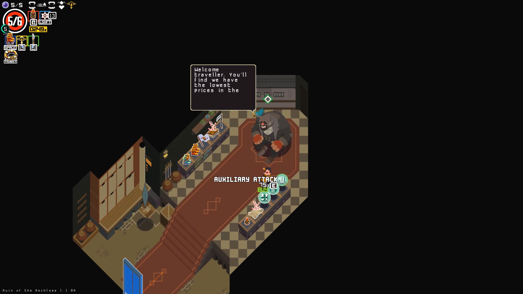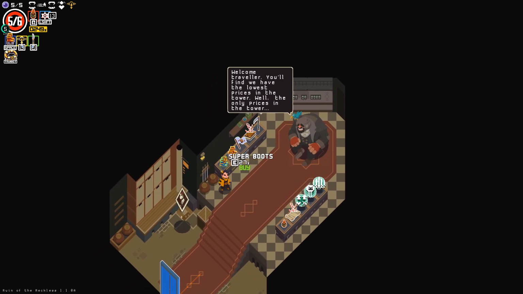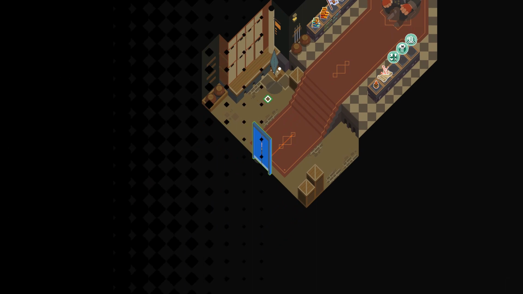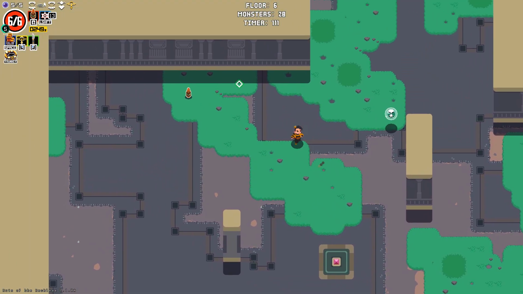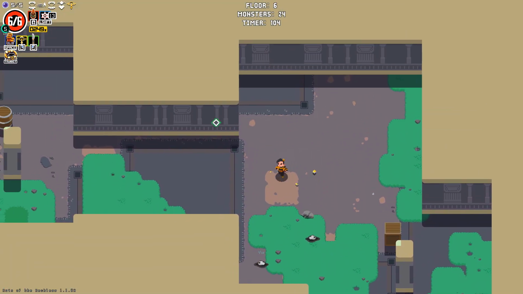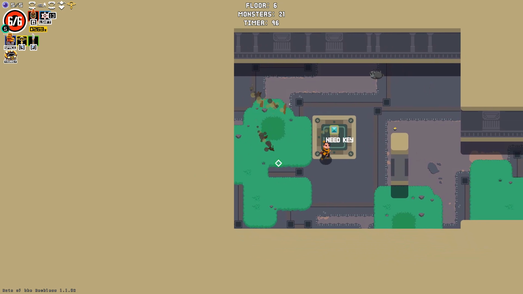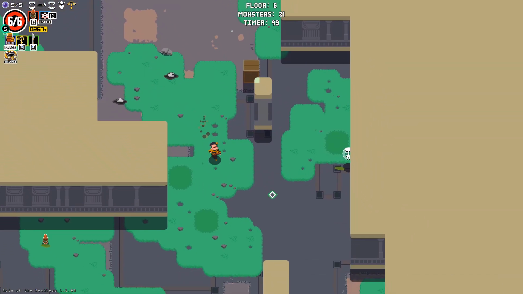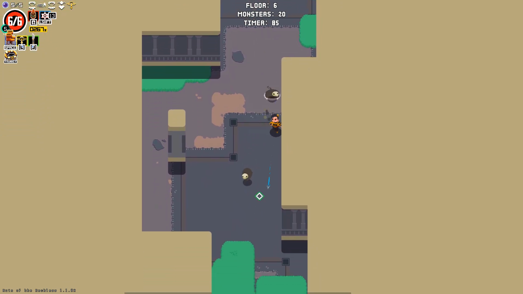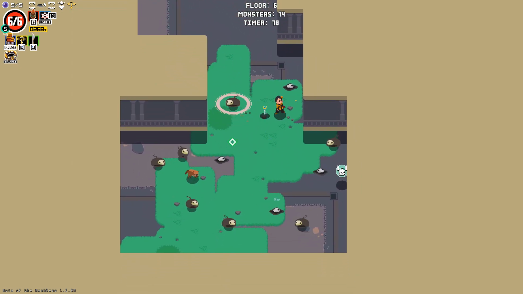So I've got quite a bit of money. Not enough experience to get a new orb. Nothing I really want to buy either, so we're just going to skip this one. Oh man, there's another agility orb. Those are real good. But on the other hand, the pet orbs are also real good. I'm torn.